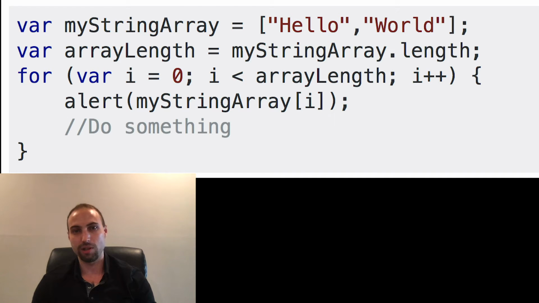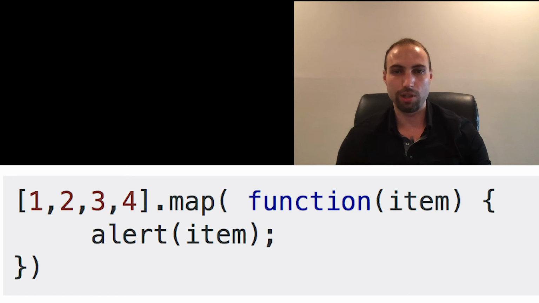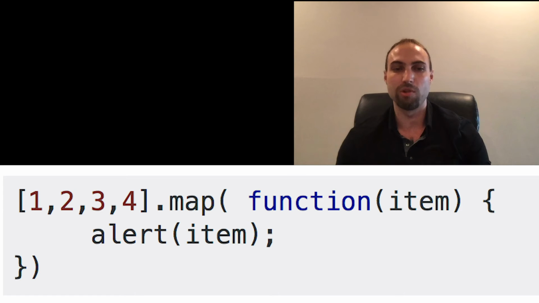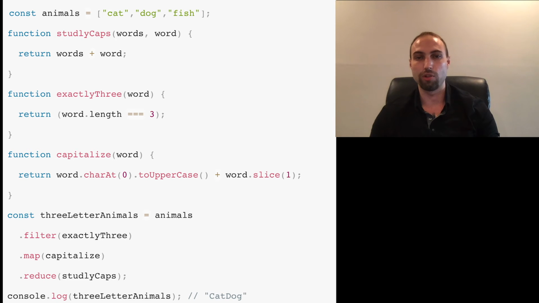But the point is, you could take code that looks like this, and you can see there's state. We have the state of the length of the array, and i, the current iteration that we're on, and we can simplify it and really just get to the essence of what we're trying to do. Really, we just want to have an array and we want to map over it. We don't want to deal with the low-level semantics of iterating. Well, most of the time you don't. And that's the idea of functional programming.